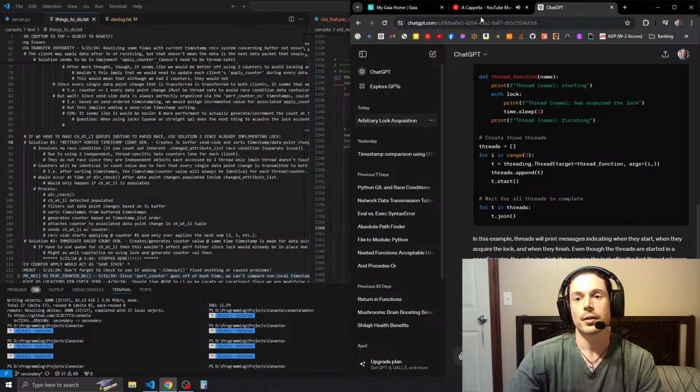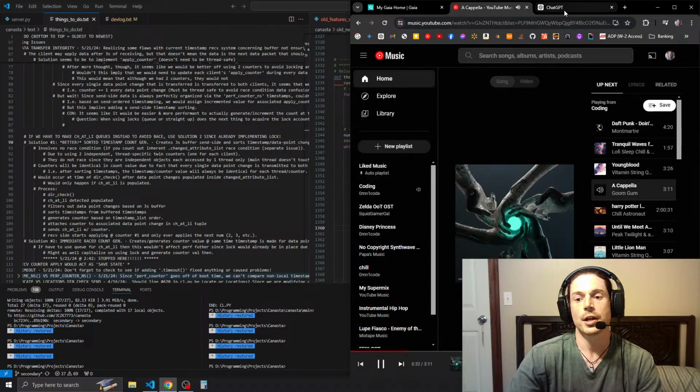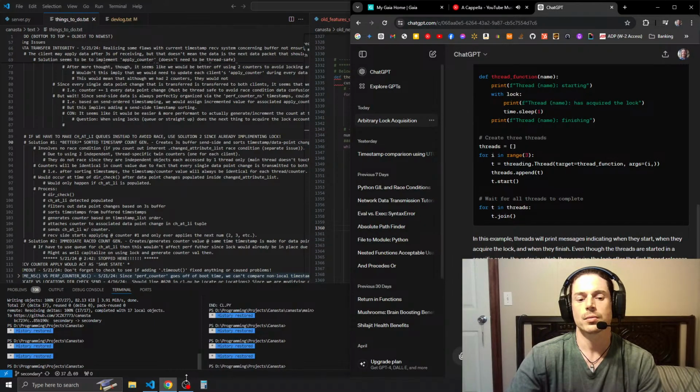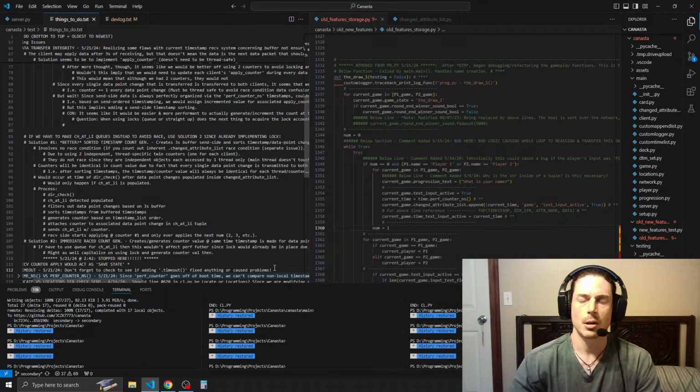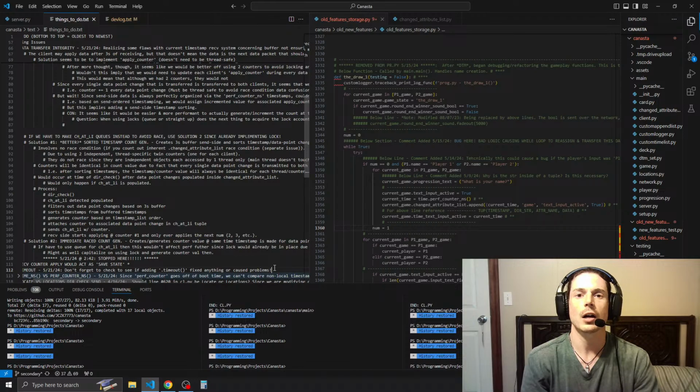Well, okay, then that kind of suggests that... oh damn, how do you... So you actually can't rely on a lock to solve race conditions.